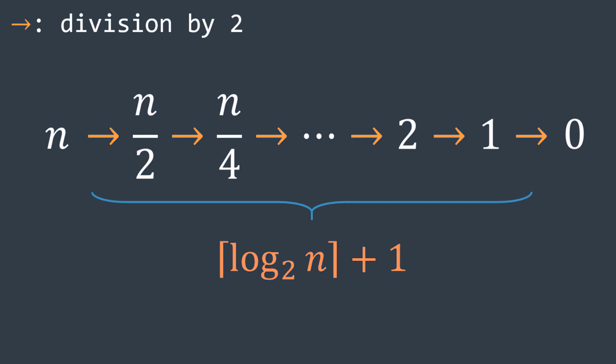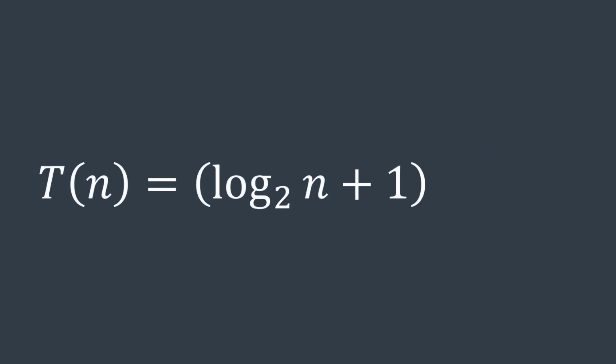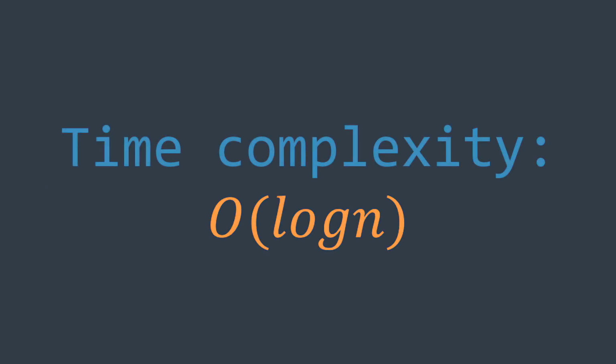So in the worst case, we have log 2 of n plus 1 function calls that enter the recursive case, and each call has a constant cost to split and recombine. We got log 2 of n plus 1. We add to it one call that enters the base case, it has an O of 1 cost, so we add 1. From this expression, we find out that the time complexity of the binary search function is logarithmic, O of log n.